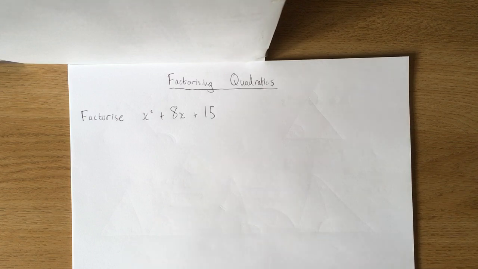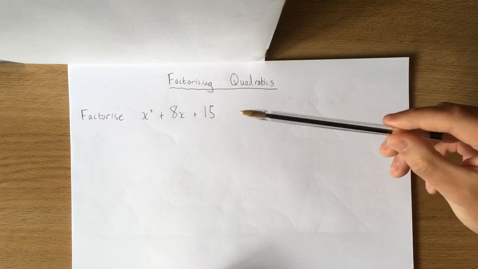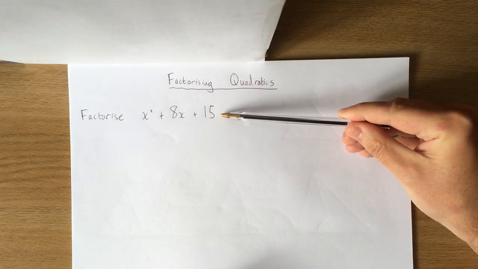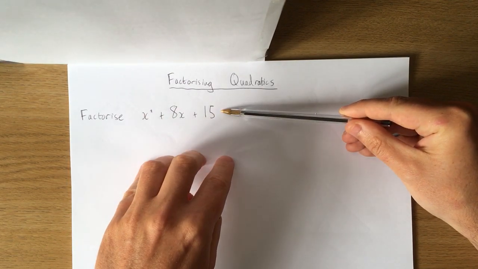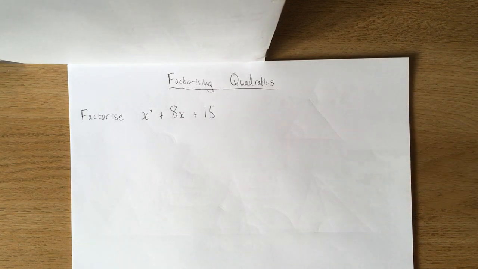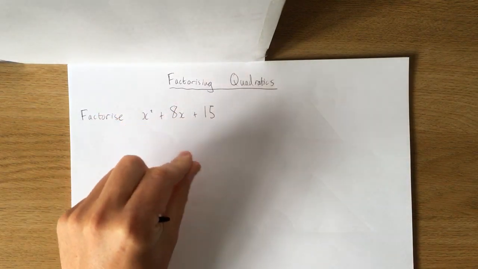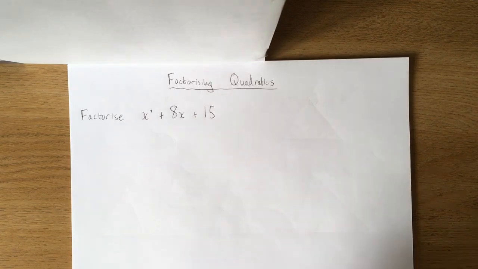And when that method didn't work, what we tried next was splitting them up into two groups of two. If you've only got three terms, you can't split them up into two groups of two. But that is the method we are going to use here. We just need a little technique to force this to be four terms, and then we can use our two groups of two. Once we get the hang of that, it is just the previous ones that we were doing again.